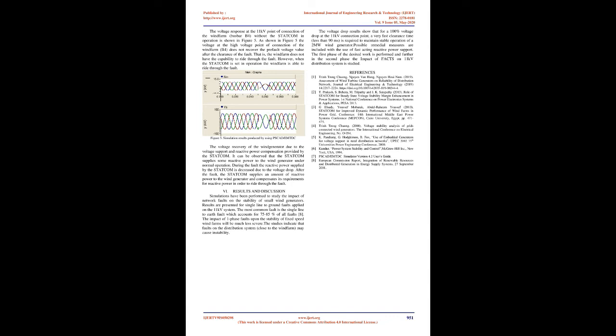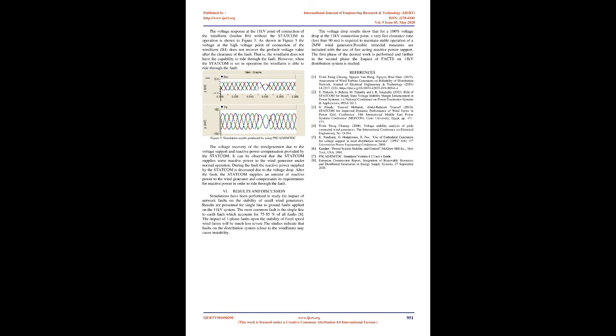For the simulation results, the 11 kV network was subjected to a single-phase fault along one of the parallel circuits, of 150 milliseconds duration at 2 seconds. The faulty circuit is disconnected after the fault clearance. The main simulation results produced by using PSCAD/EMTDC are shown in Figure 4 and Figure 5. The voltage response at the 11 kV point of connection of the wind farm, busbar B4, without the Statcom in operation is shown in Figure 5.